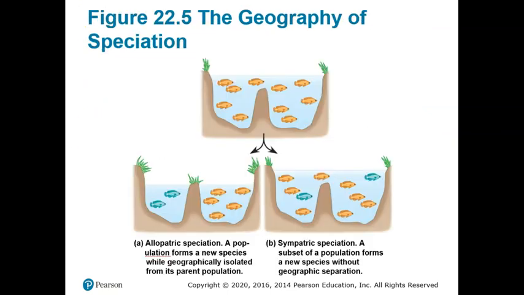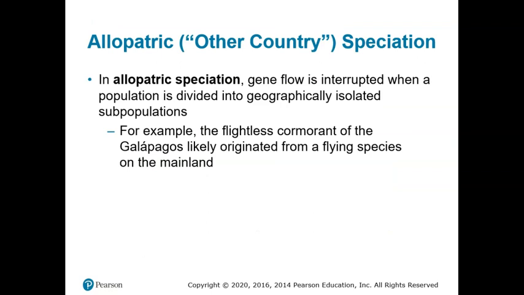So here's a picture here. You have two fish populations. Y'all see the picture? And so over time, maybe some sort of geological event happened where we separated this pond. And so this is allopatric. These guys, different species. Sympatric means we still develop new species without separation. So that's just the bare definitions of that.